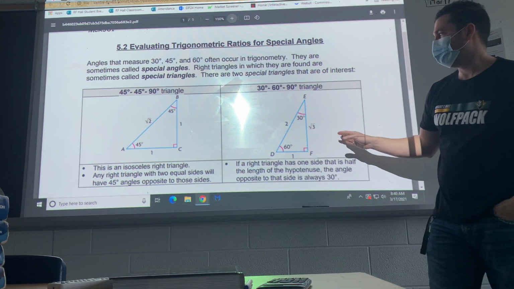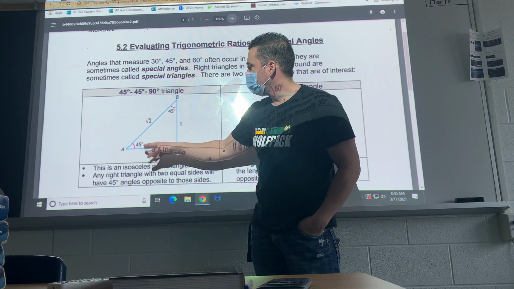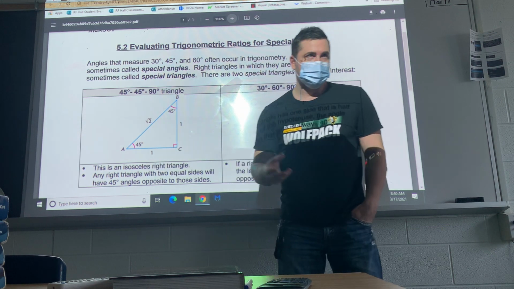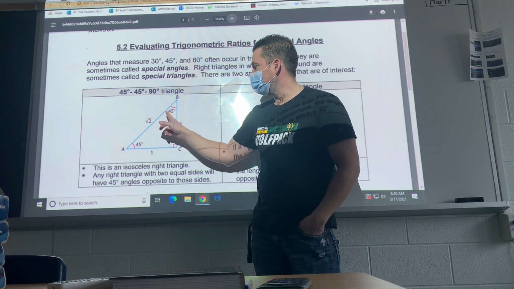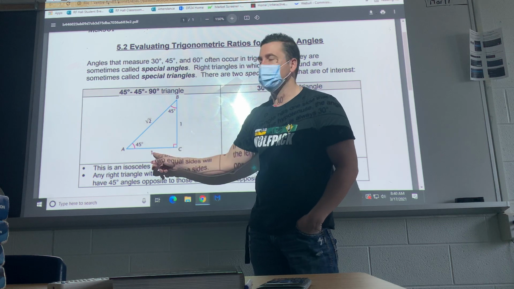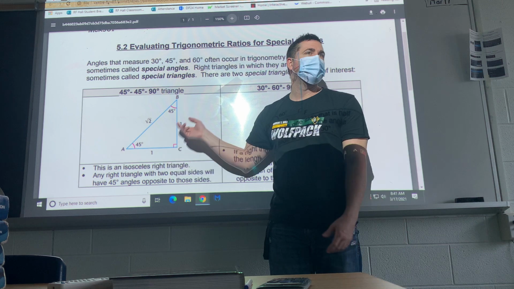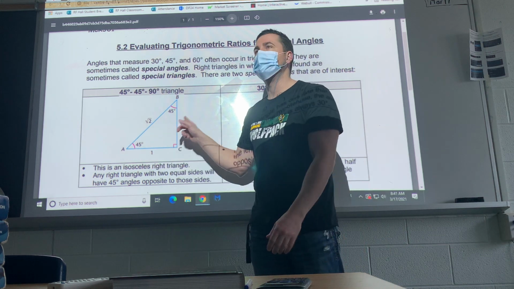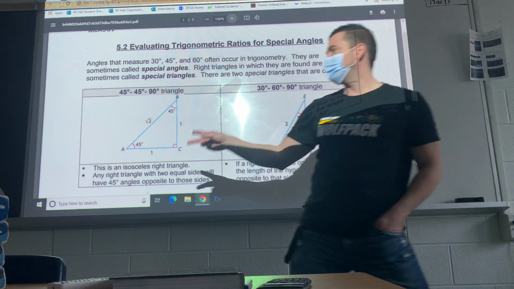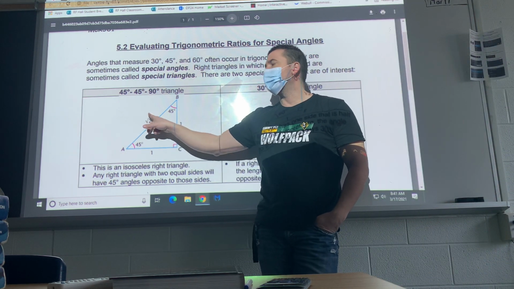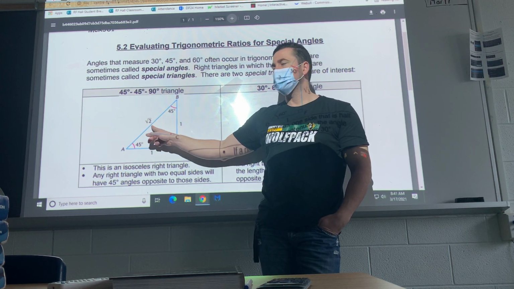What happens is we have an isosceles triangle here with 45, 45. So we do the ratios of the sides. In the very basic form, the sides across from the 45 are the same, so we put 1 and 1. This could be 10 and 10, 20 and 20, 50 and 50, but in the very basic form, it's just 1 to 1. If you do the Pythagorean theorem, you add the two ones together and square root it, you'll get the square root of 2. Obviously this would give you a decimal, but the exact value is just the square root of 2.